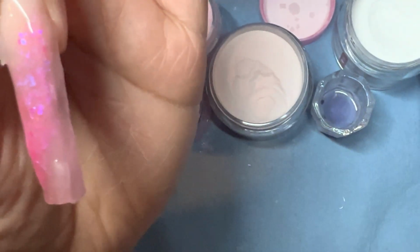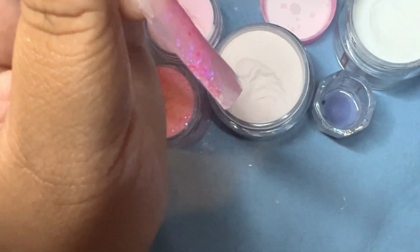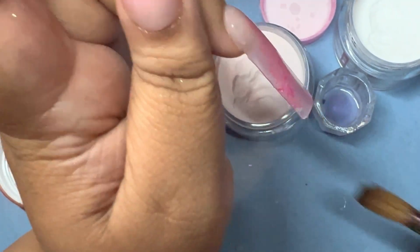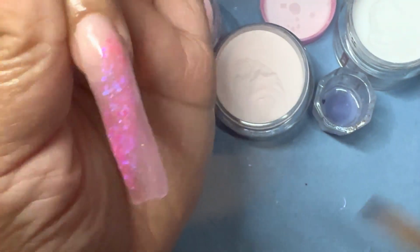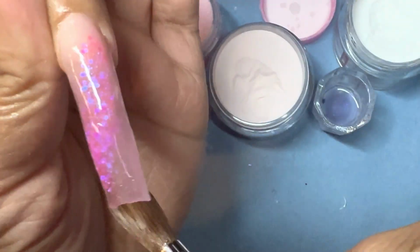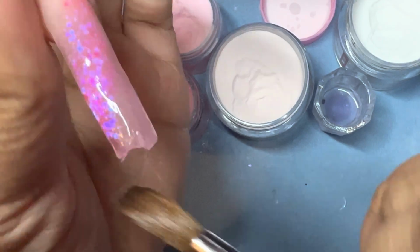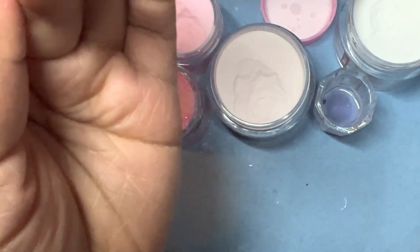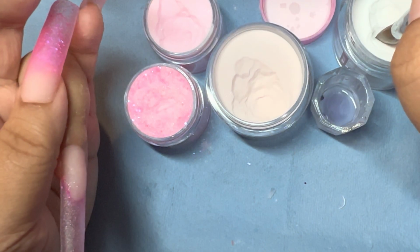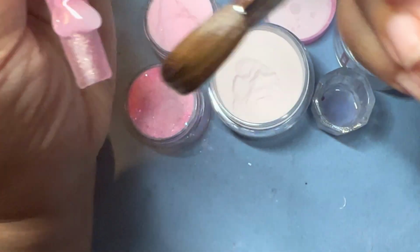But all I'm doing is building the proper structure. I don't know why the bead got so chunky. Like, it had chunks of acrylic in it, and it got stuck in my brush instantly. I have no idea what happened, but this nail was kind of difficult to file due to the fact that it did get weird like that. And this was the only nail I had trouble filing, because it was just so uneven, and then I was getting too close to the glitter, so I didn't really want to mess it up.